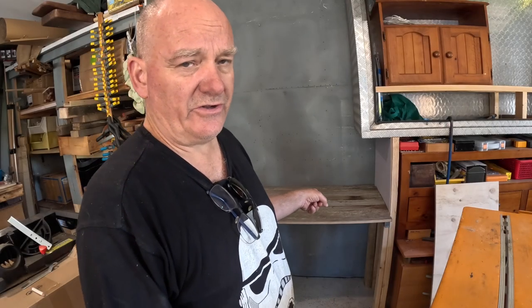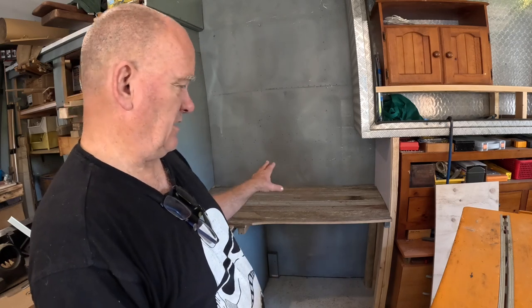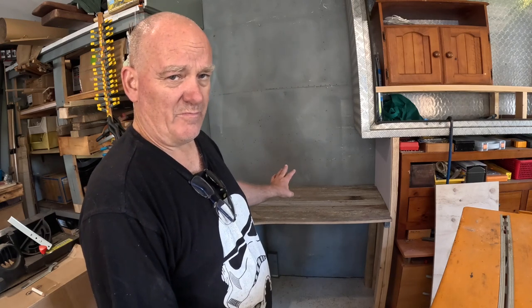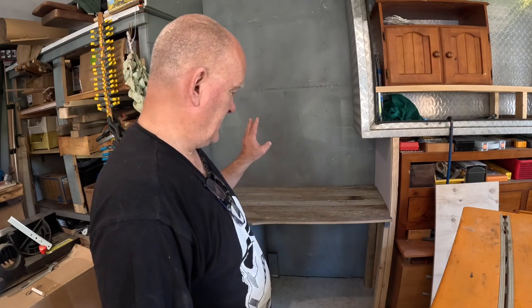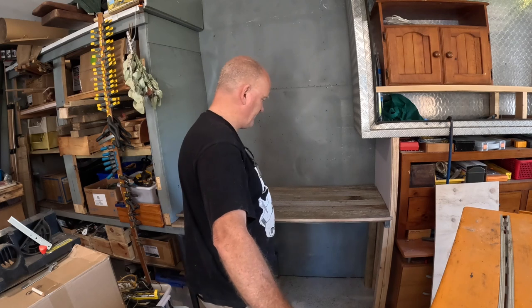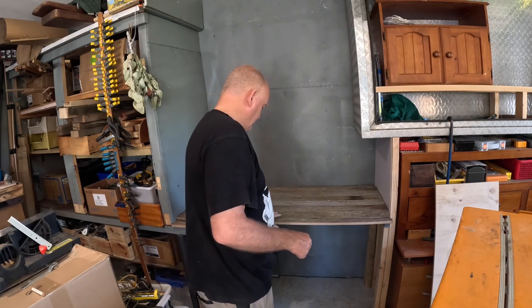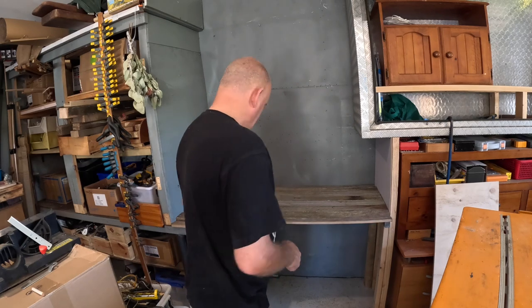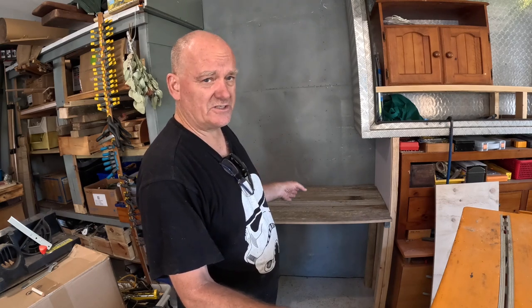I started this project the other day. A wee bench in this corner where I'm going to put the pedestal drill, and in keeping with my theme of make and do, I've made this bench top out of fence palings. I've done two layers of fence palings, two layers for rigidity. I've got no fear about them in terms of strength, but I put two layers for rigidity. And I'm also staggering the joints in them.